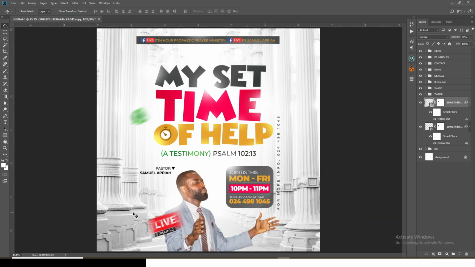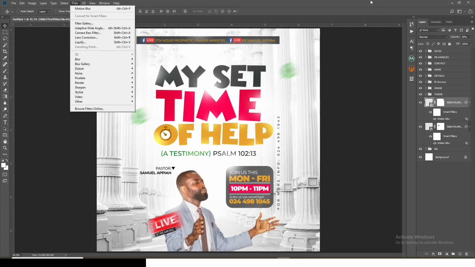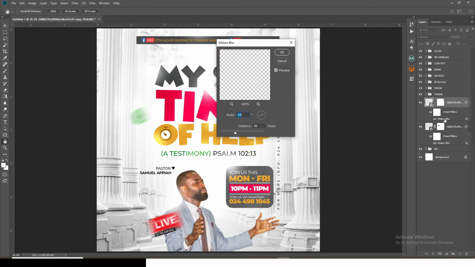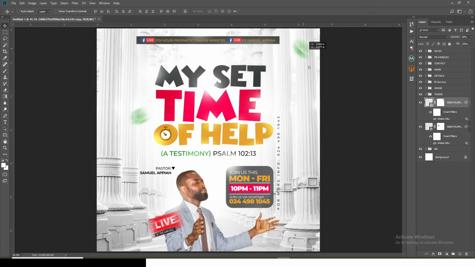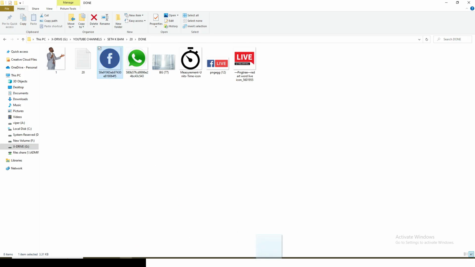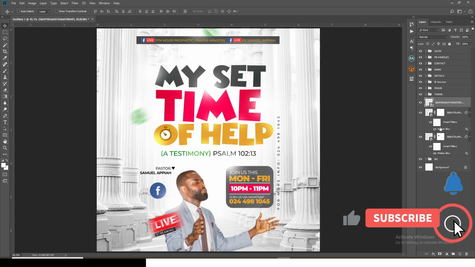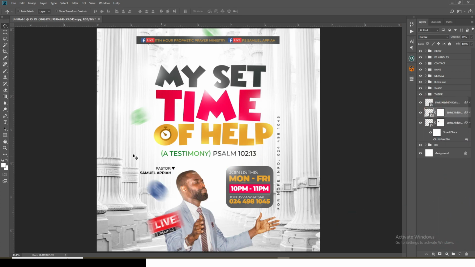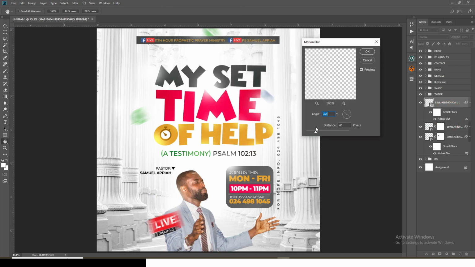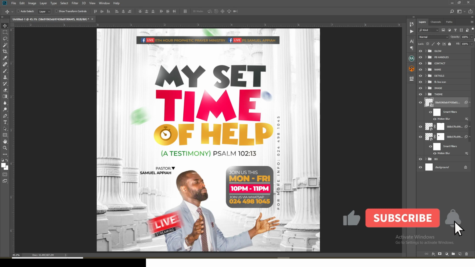Then I'll duplicate it again. Let me go over here, motion blur, double click it, change the angle, then drag it somewhere here, drag it somewhere there. Then I'll bring in Facebook to resize it. I'll hold Alt and then click on the motion, drag it all the way on it, then release the Alt. Copy the exact same thing, click on it, and then drag it somewhere there, make it much smaller. Click on it and then reduce the distance drastically. Also make it like that. Great. Now let's put it in a group.